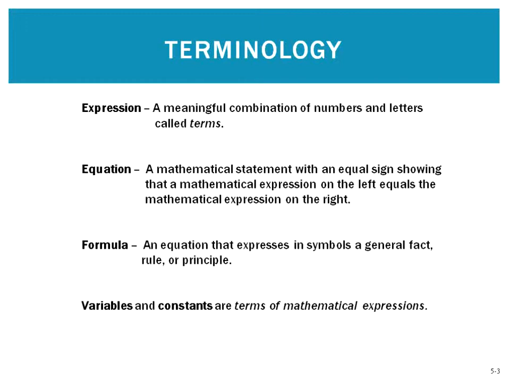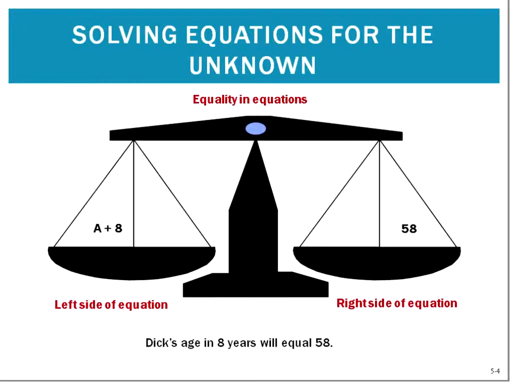Another way to say that is the known and the unknown. The constants are always known. We know what they are. And the variable changes. It's unknown, but at the same time we can change it, and it will have a different answer based on what we change it to.